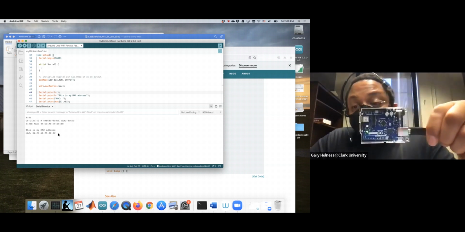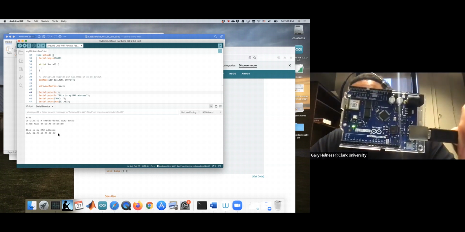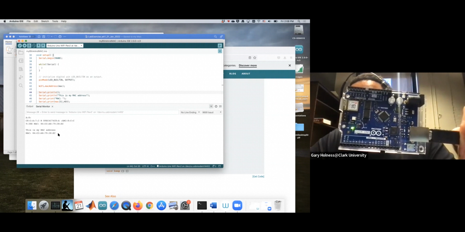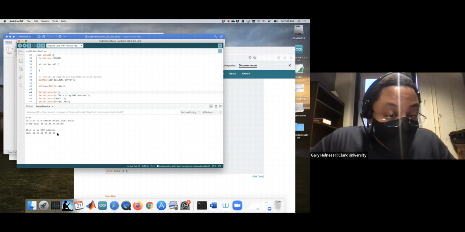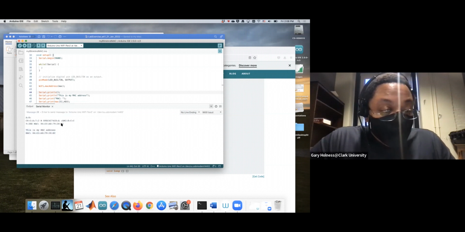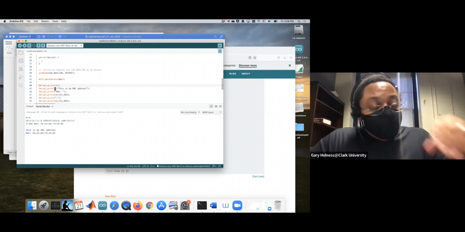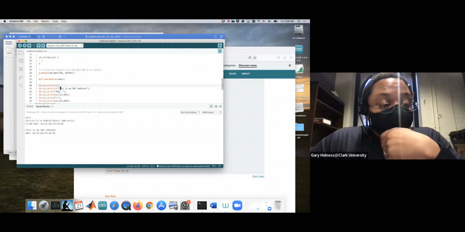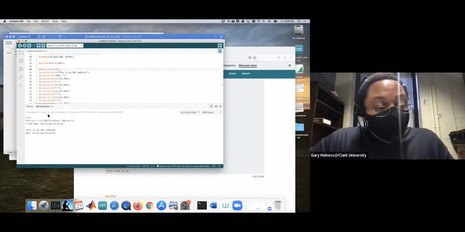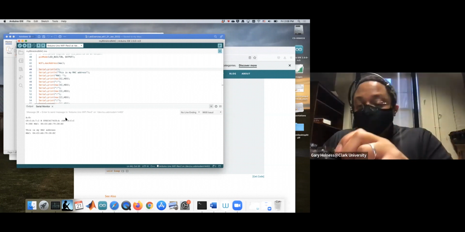And so here we have the Blink demo running, and we have the output, which is our MAC address. And so you might want to put a few print lines before it and one or two after it, so that if you run it multiple times, you won't get this garbage output.